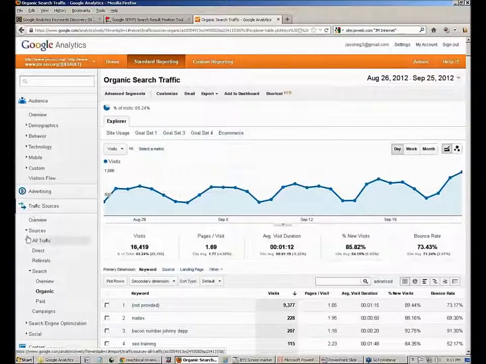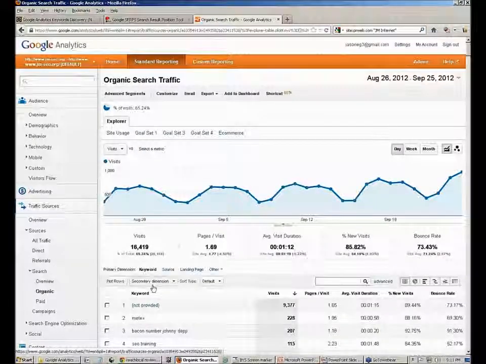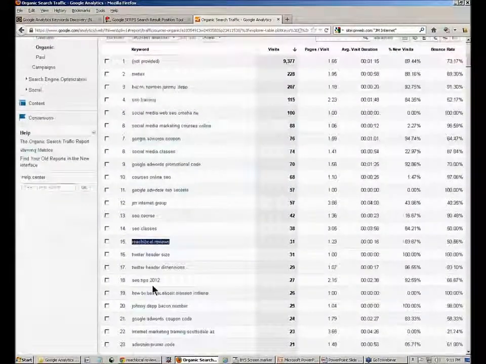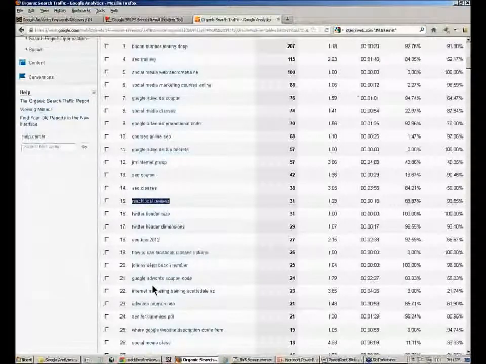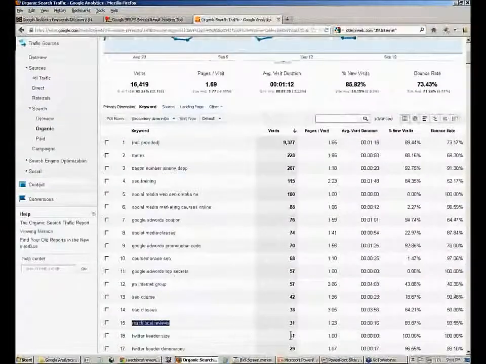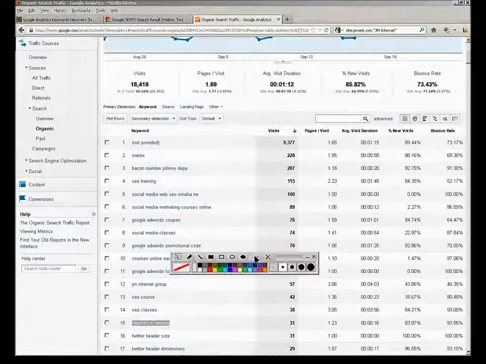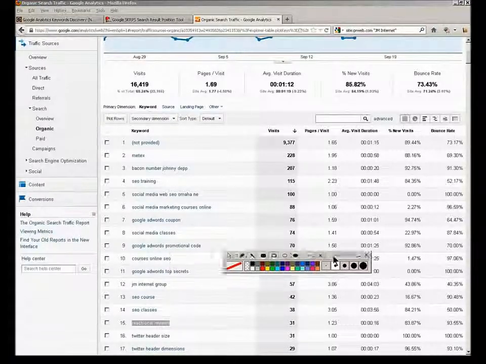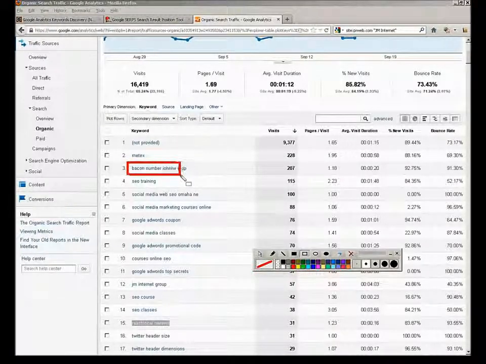Again, traffic sources, search, organic, and you're able to just browse. These are the keywords that are actually pulling traffic for you. Now, pay attention to some of the attributes here. We're going to ignore some of these because they don't really matter for what we're trying to say. This is a very SEO type of search. They've never heard of JM Internet Group. They're just looking at this funny thing. This is another one, just very generic.